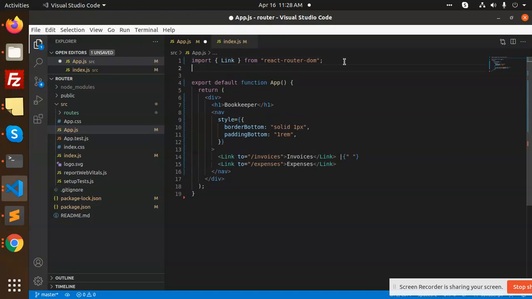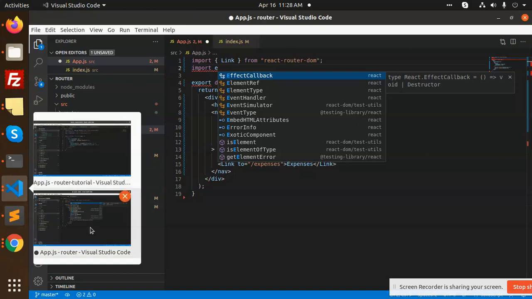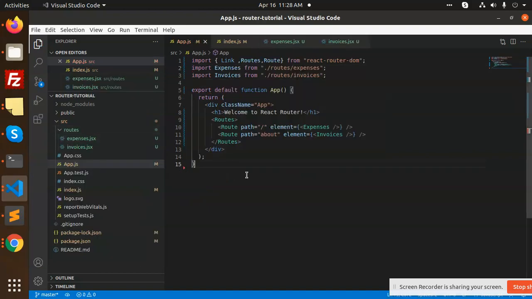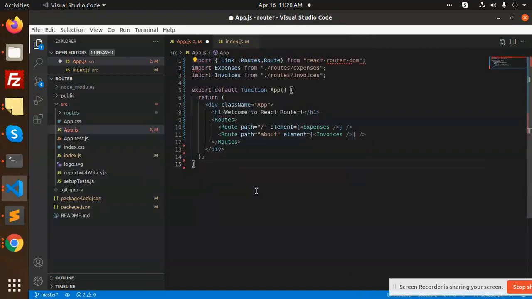Okay, so if we are going to import this, import, and we can import the previous one also, we have already. Copy this and paste it in the next one. You will see that we have added the routes over here, so we can add the invoices over here. Invoices templating, you can see.